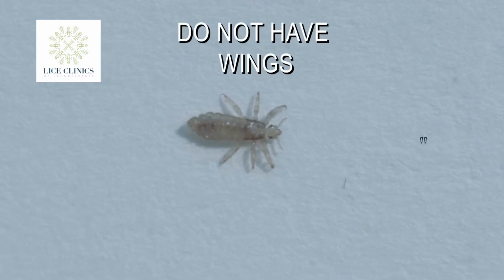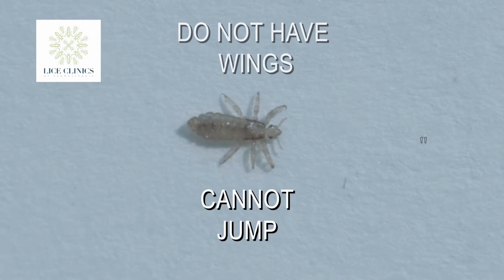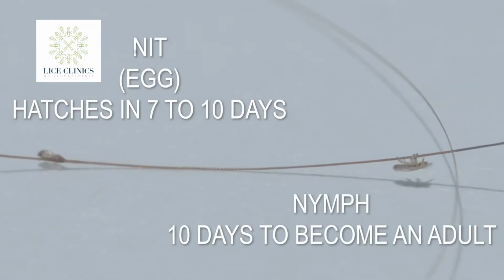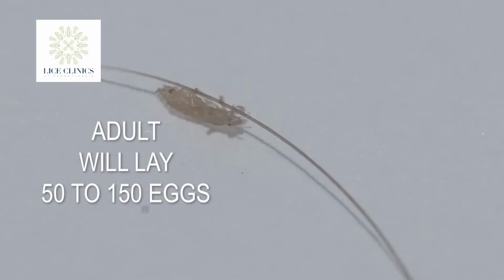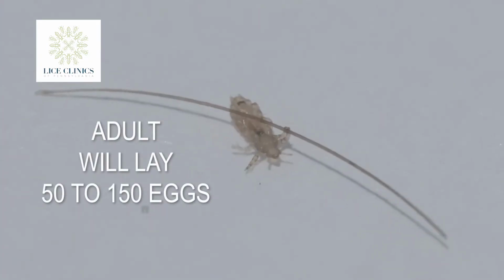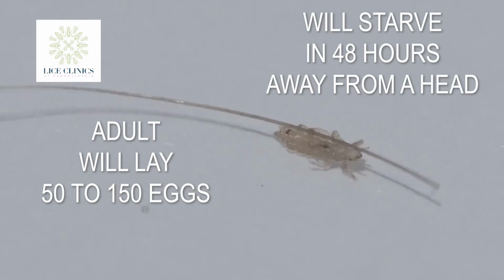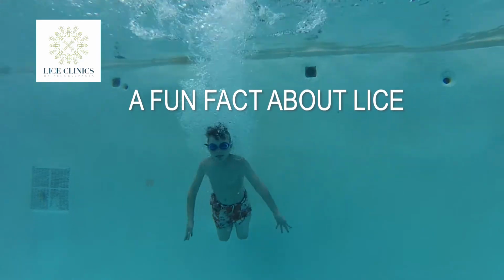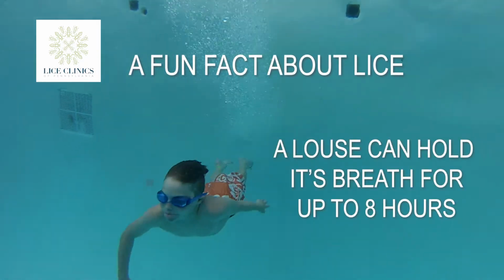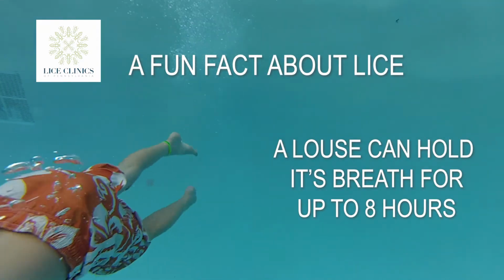They have six legs with tiny claws that have evolved to fit perfectly around a single strand of hair. Lice do not have wings and they cannot jump. They feed on human blood and live for about 30 days. A louse cannot survive away from a human host for more than 48 hours due to starvation. A fun fact about lice is that a louse can hold its breath underwater for up to 8 hours.